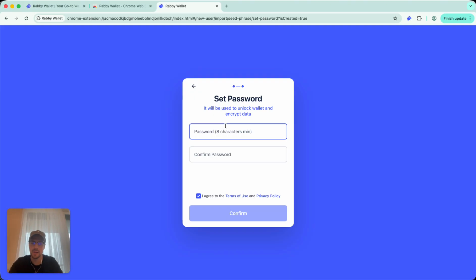In this case, no. So okay, now this is the password. This is the password that will be required when you open the wallet after some time of not using it. So it's not the end of the world if you forget this password, okay? Because you can recover it using the private key or the words, no problem. But don't use a very generic one as well. And don't use the main one you use across your social media.